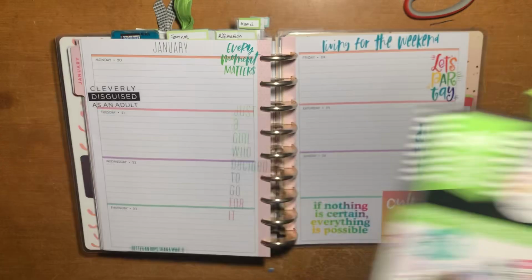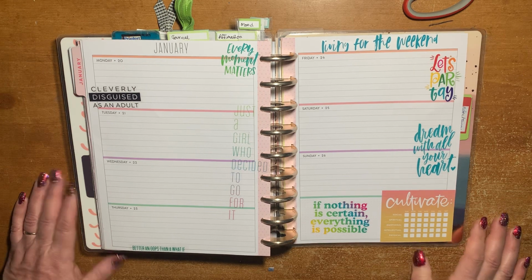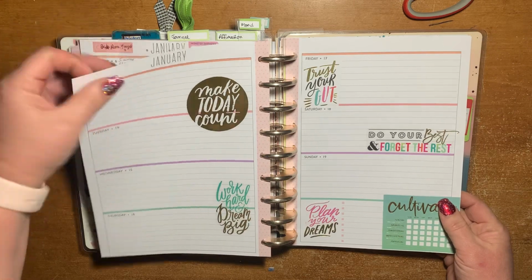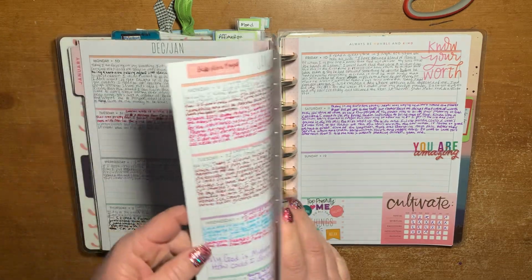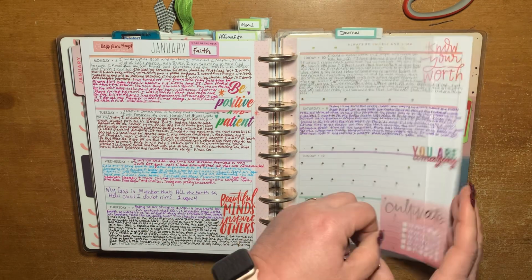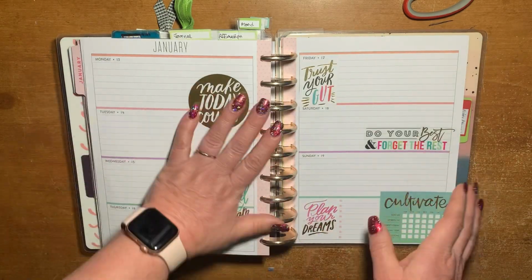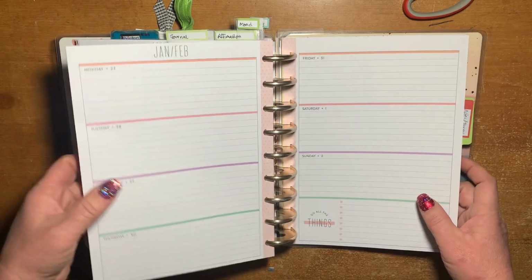Don't you just love it when you throw together a layout, or a spread, or whatever you want to call it, and it just speaks to you? I love this. Love it, love it, love it. And as you can see, I still have plenty of room to write. You'll notice some of these have different colored pens, because I was just writing with whatever pen was in my hand at the time. I'm just writing down whatever's in my heart whenever it appears. So that's how I'm using this planner.